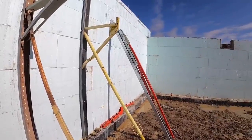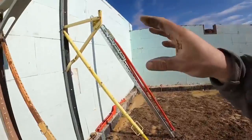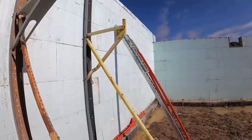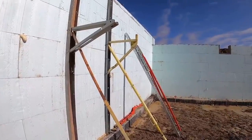What we have normally used these for is if we get into a goofy situation with a gable wall or a stair wall or a freestanding living room wall that's over 12 foot tall, we'll usually break these out because we can manipulate them a little bit more than these. But for my everyday, day-to-day pours, as you guys seen, this is pretty much it here. It's just quick, easy, slam, bam, let's pour some walls.